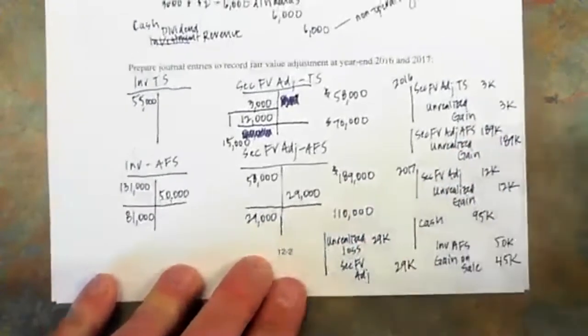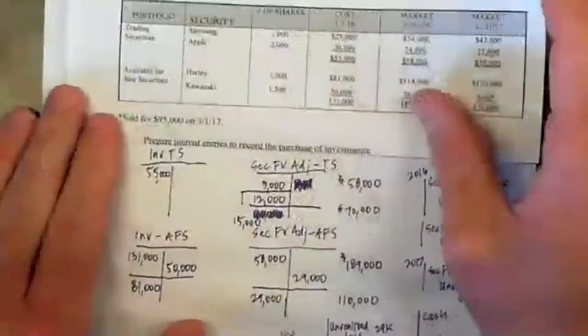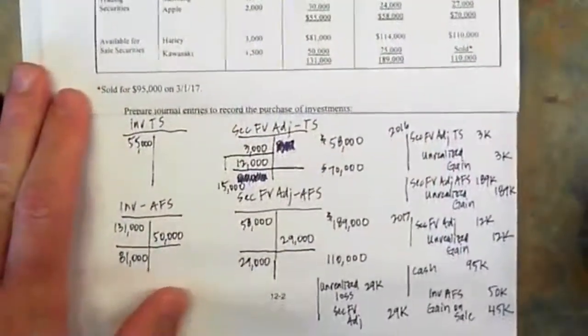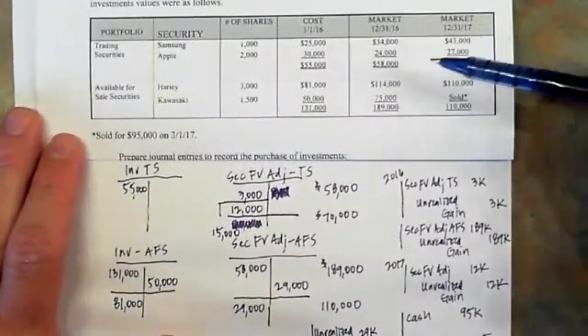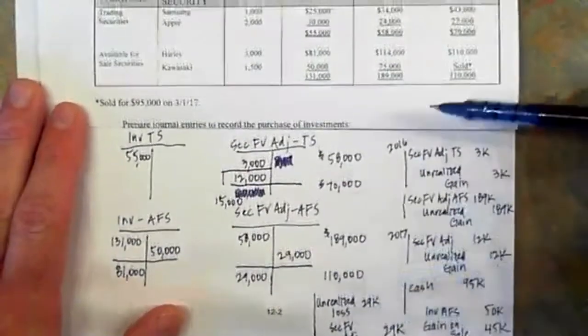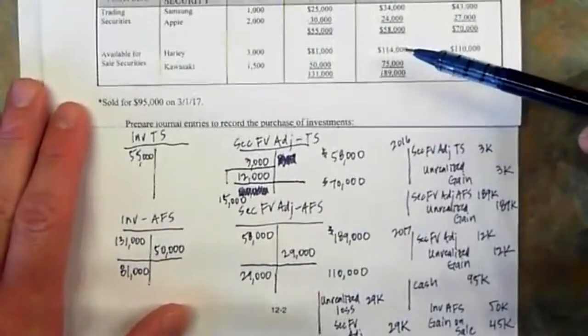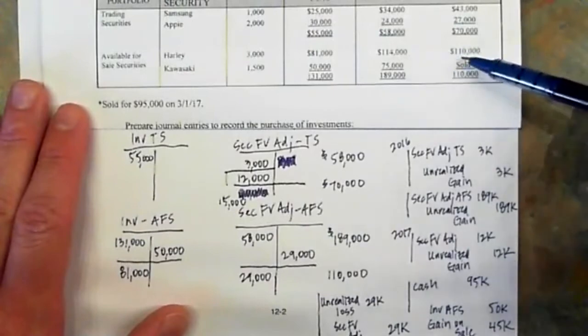Right. So some of you might say, well, hold up, this doesn't make sense. Let me fold the paper sort of origami style here maybe and see if I can't help make some sense of this. All right, so folding this up so that we eliminate the unnecessary stuff, and I still don't have it all on one screen, unfortunately. When we sold this Kawasaki, why did we have a huge loss here, you might ask? If you look at what happened to Harley, well, there was only a $4,000 loss between 114 and 110. Why isn't it just 4,000? That doesn't make sense, right?